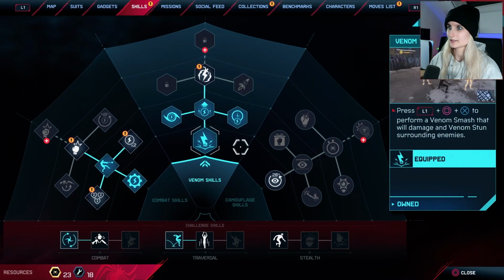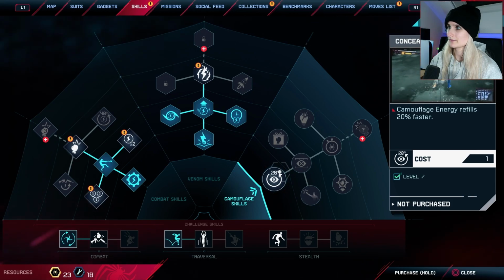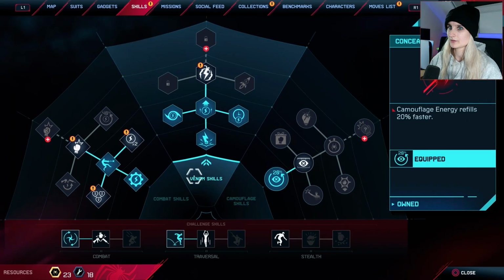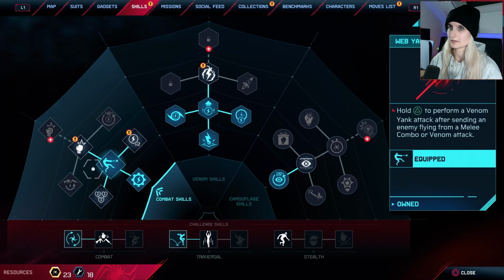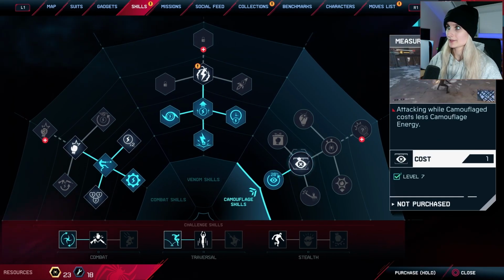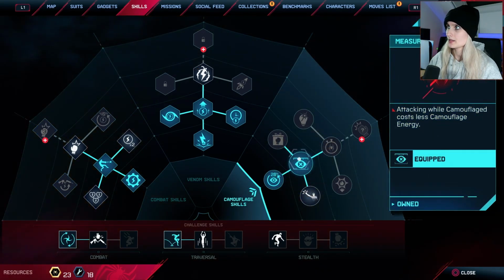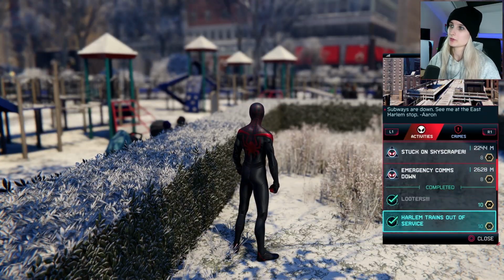Also, skills. Camouflage skills. Camouflage energy refills 20% faster. Let's get that. We might need that when we want to do a bit of stealth. What do we have here? Venom stun enemies knocked into other enemies will transfer the venom stun, or allow a second finisher to be banked. Okay. What do we have here? Attacking my camouflage costs less camouflage energy. Oh, you know what? Let's get that. We're gonna get that. Alright, so we got a time capsule and we have a couple of more side missions.